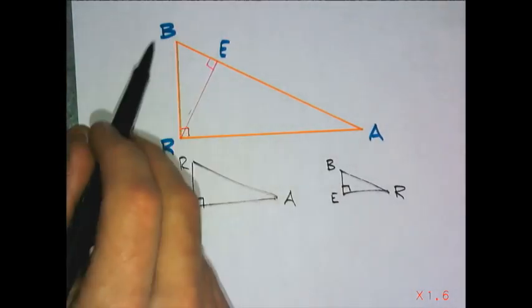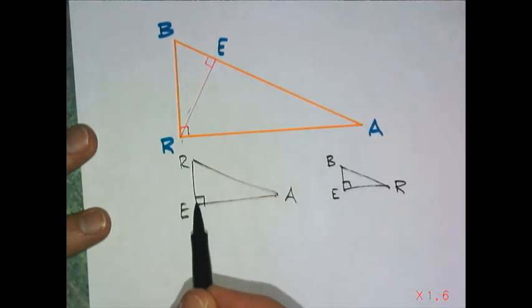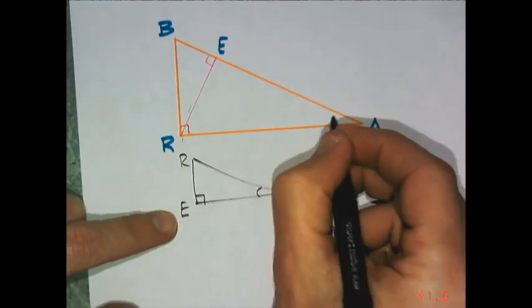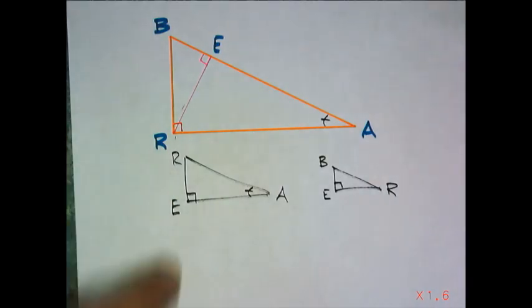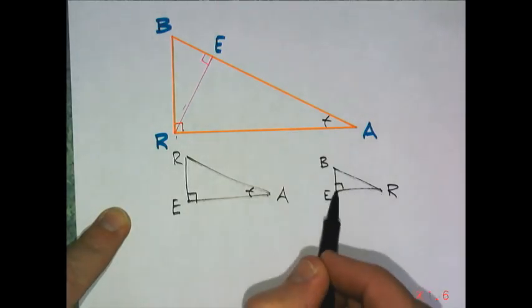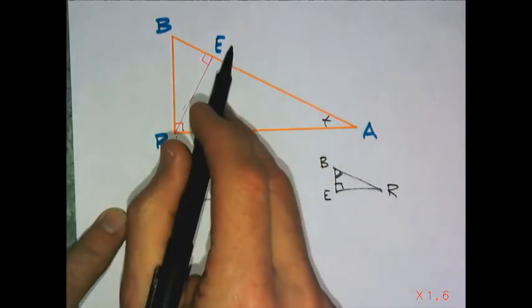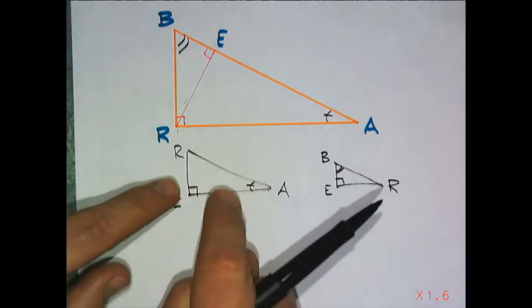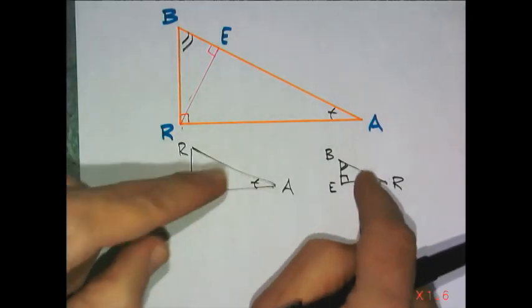And I orient them so they look the same. The large one has an angle B, R, A with angle R being right. This one has an angle R, E, A and angle E. But notice something, both of these have angle A. So in fact, they have two angles that are congruent. So the big right triangle is similar to the smaller right triangle REA. And the tiny triangle is triangle BER. It has angle E in there and it has angle B, and it's similar to the large triangle that also has angle B. So the tiny one is similar to the orange triangle, the medium size is similar to the orange triangle. So it stands to reason that the tiny is similar to the medium.